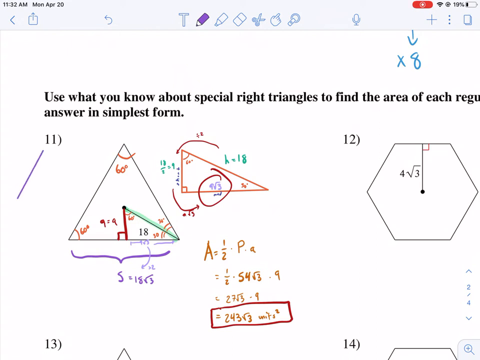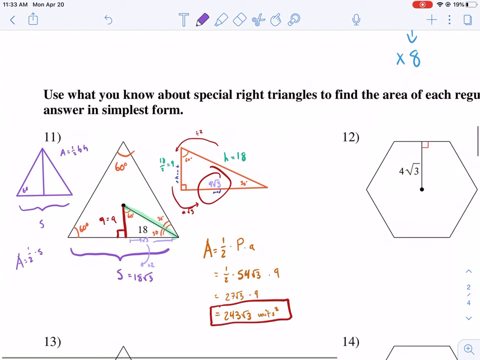Now, on a side note, for an equilateral triangle, there's a shortcut for this. So let me real quick explain it. I'm going to explain it in more detail in another video. But because this is 60, if you drew the height, the area of a triangle is 1/2 base times height. We know the base, we could call it S. So area equals 1/2 times the side, that's the base.